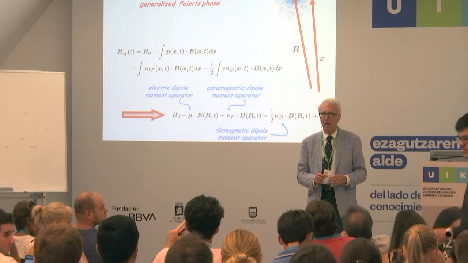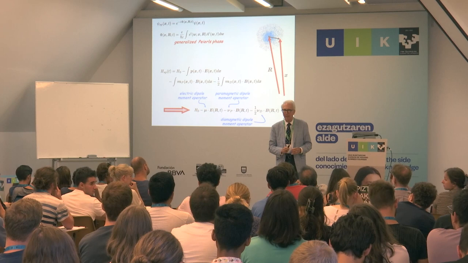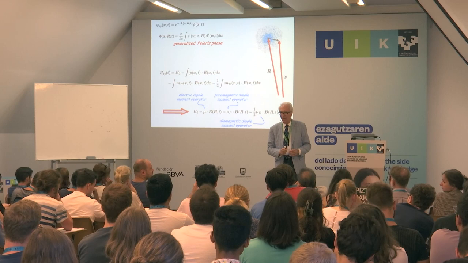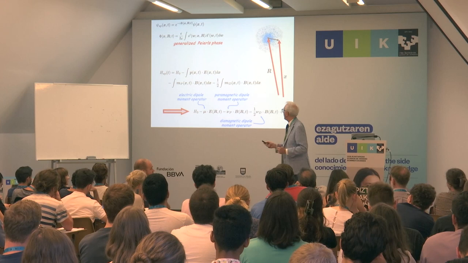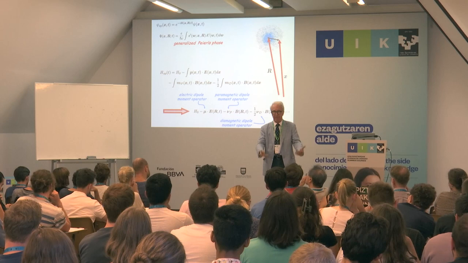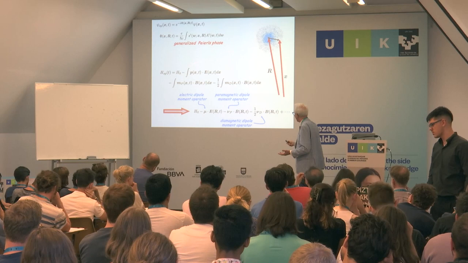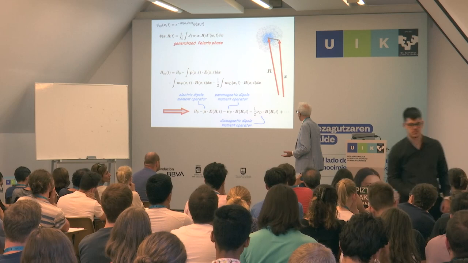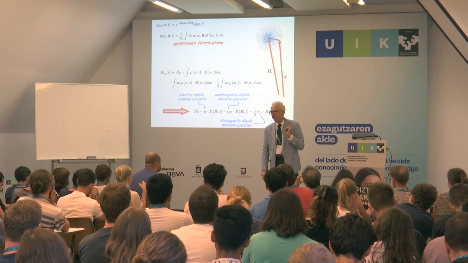With minimal coupling, but why do we have one single wave function? Don't we have molecular orbitals or some set of eigenstates? Yeah, I haven't said anything about that yet. I'm just saying I start with some wave function for the atom or the molecule. I haven't done any expansion yet in terms of orbitals. That is coming. Sorry. One would have to do that, of course, to actually make a calculation. But this is expansion free, as it were. This just involves these operators and the electromagnetic field, which I am treating classically here. I'll come back a bit to that later.